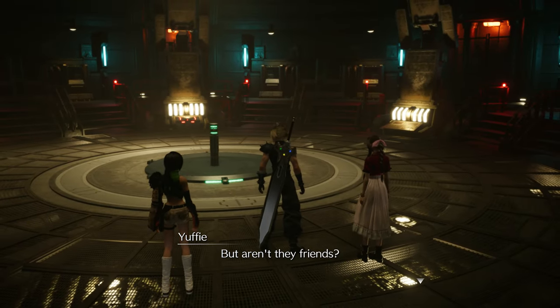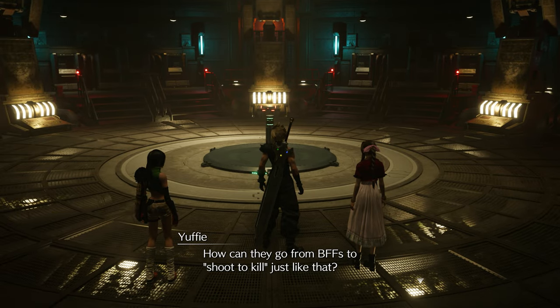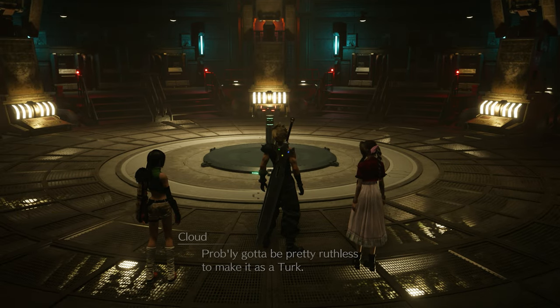But aren't they friends? How can they go from BFFs to shoot to kill just like that? Probably gotta be pretty ruthless to make it as a Turk.